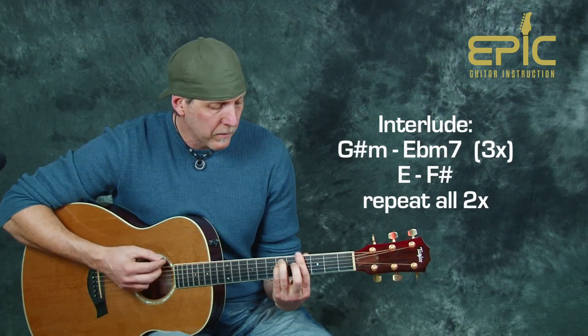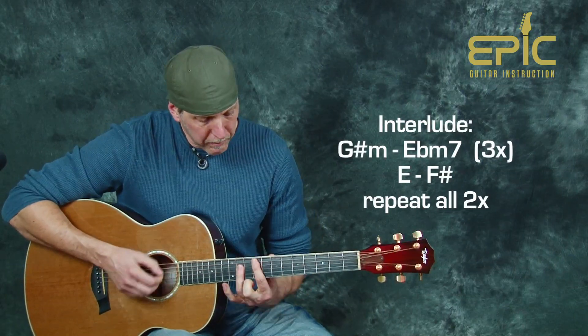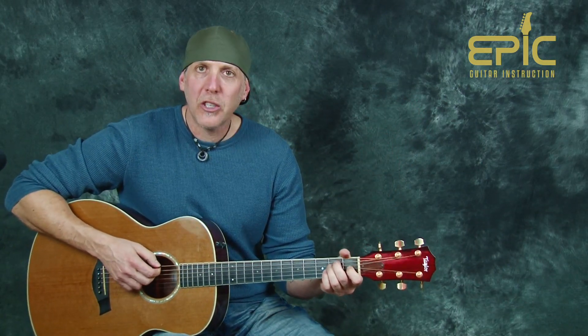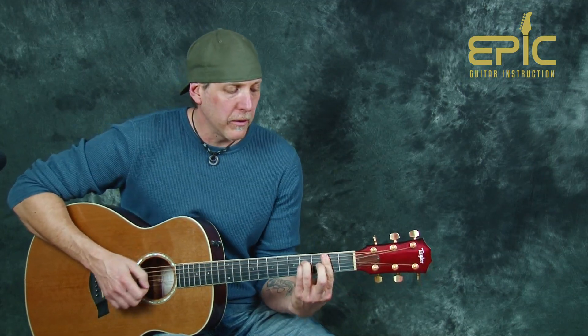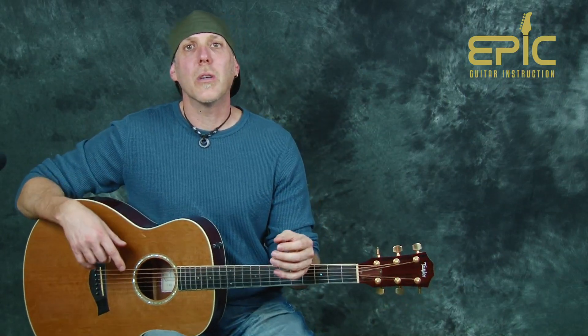The song then goes back to the chorus — when it comes back it's a little quieter, then he builds up the chorus for the outro. You just let the chords ring and it ends on the F sharp. That's the whole song, all the parts. Not a lot of different chord progressions, but it's all about the feel and the groove, the dynamics — the mellow verses, the loud choruses, the quiet chorus then the loud chorus. That's how they tug on the emotions, with those cool lyrics too.